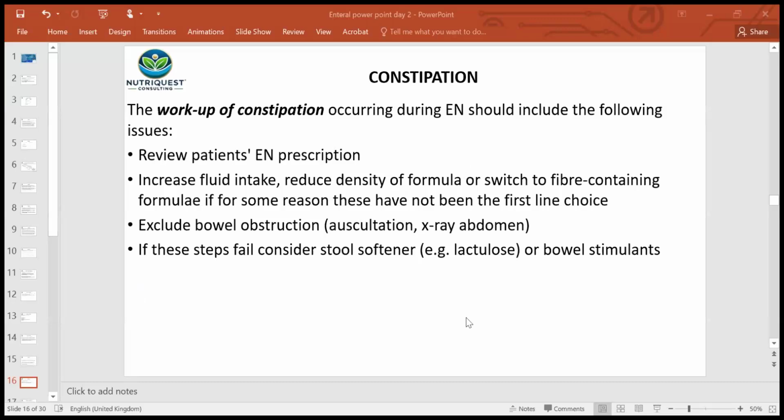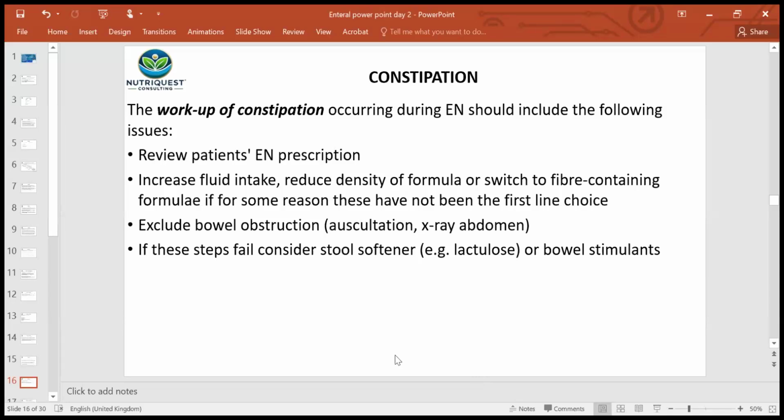It's important. This can also help you, especially for patients who have just come out of theater and you need to start feeding and you are waiting to have a bowel sound. You make sure that you can auscultate. And then, of course, an X-ray of the abdomen can be done. It could be intestinal obstruction, so please don't just ignore the constipation the patient is experiencing. Send them for X-ray just to confirm it is not intestinal obstruction we are dealing with. If these steps fail, consider a stool softener like lactulose or bowel stimulants, so that if the patient is able to pass stool or flatulence, then you can proceed with feeding.